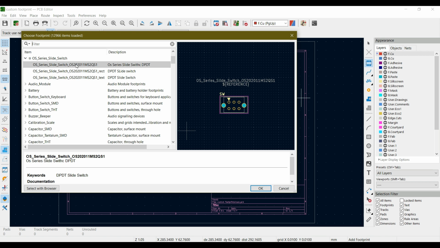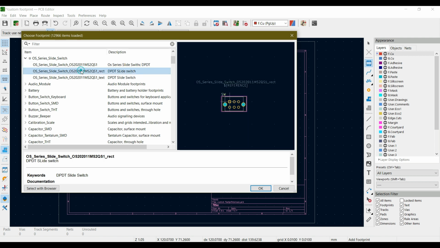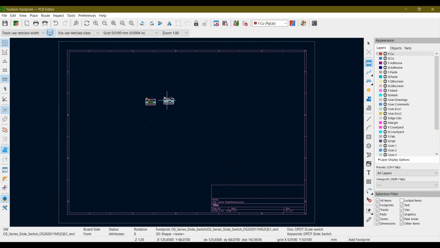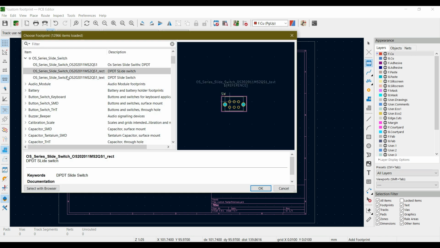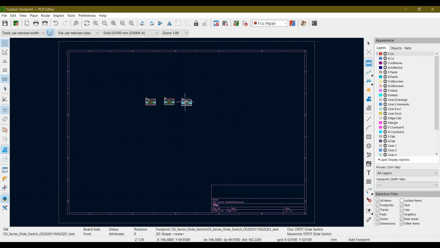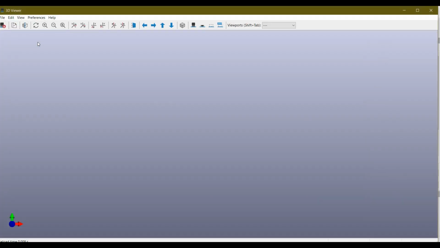Let's add all three slide switch footprints by double clicking over here. Add one. Let me add the one with the rectangle, and let me now add the third one with the text. So let's save it, and let's see in the 3D viewer how these three types of footprint will look.